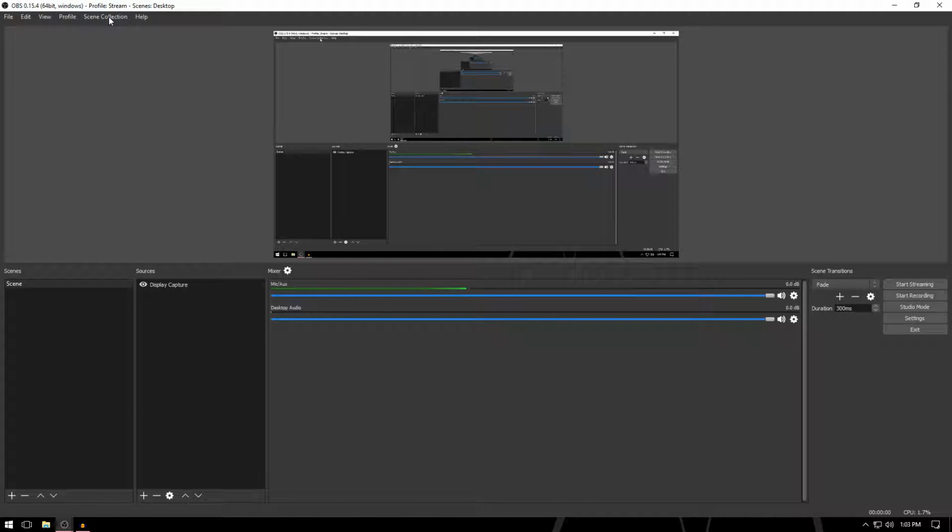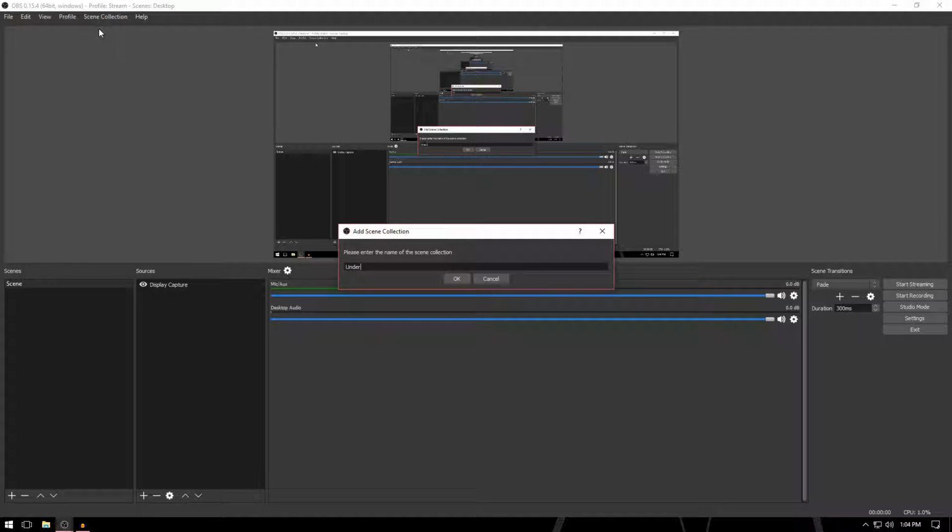And now we're going to also create a new scene collection. Now a scene collection is all the different things that people are going to see on the screen when you're actually recording. So for example, I have one for Minecraft, I have one for Overwatch, Rocket League. All these different games have different things on the screen that I want to show people in different places, and so I create a new scene collection for each one of them. Of course, the game itself changes every time, so that's also useful to have a different scene collection for each one. So what we're going to do is we're going to do scene collection new, and we're going to call it Undertale 2 because I already have an Undertale 1.